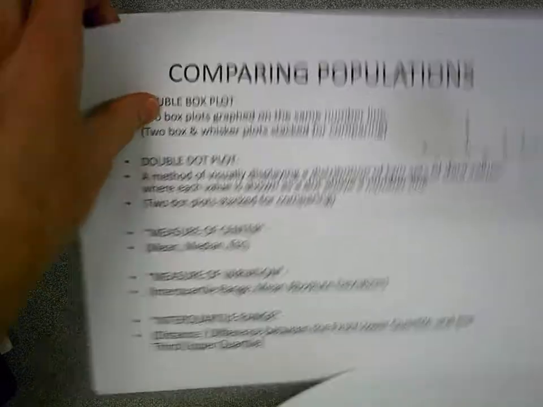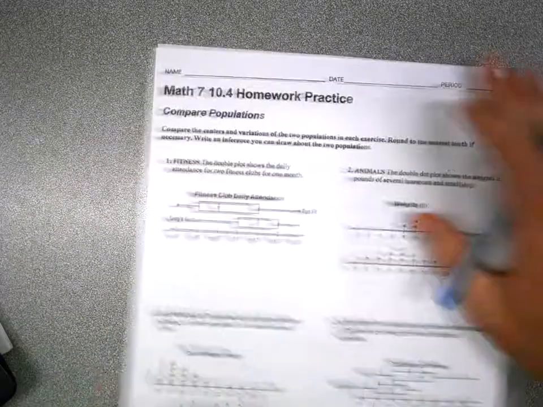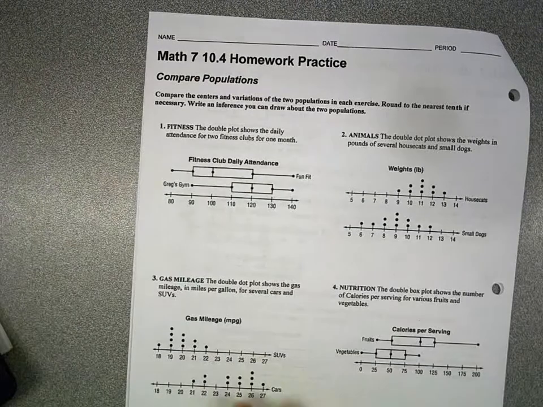All right, here we go. When we talk about comparing populations, let's take a look. Grab our worksheet, of course. Let's stay on the very front page. Actually, you know what? We'll come to the front page later. Let's look at that second page, the homework practice side on 10.4.